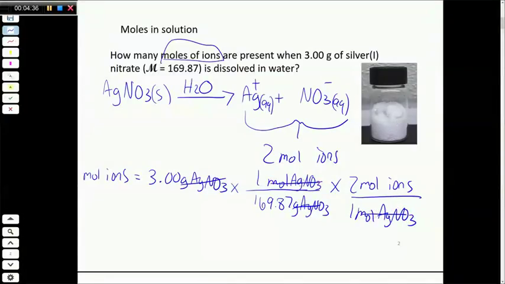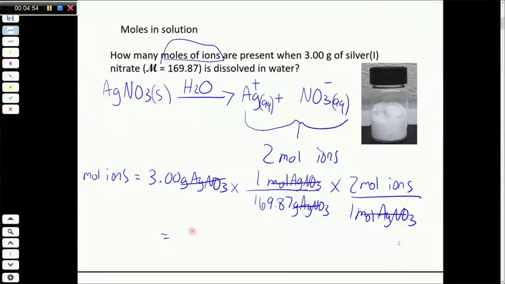So it's kind of like, in some sense, an analogy to the bonus quiz we had last time. If you want to find the number of atoms in a sample, you often have to multiply by how many of that atom there are. In this case, if you want to find out how many ions are in a sample, you have to account for how many ions are composing that compound. In this case, there's 2 of them.